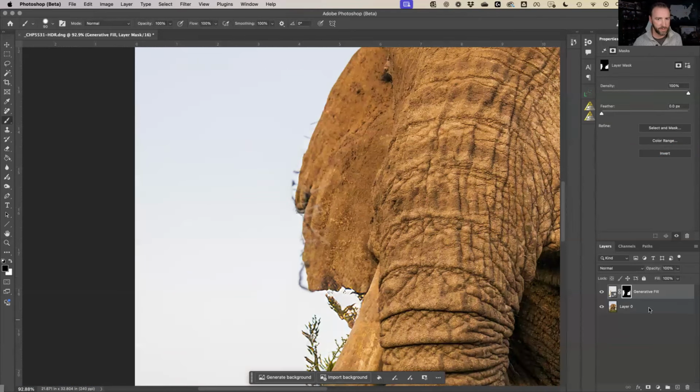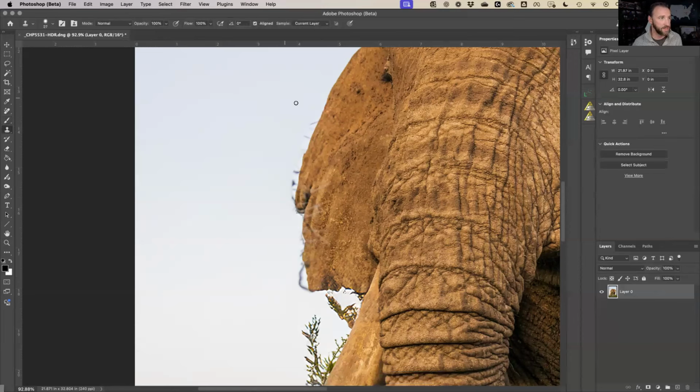All right, so what we're going to do is merge those two layers. I'm going to take a stamp, and since we have kind of a blank sky, I don't have to be that exact with it. So there is that. Let's cut in here.